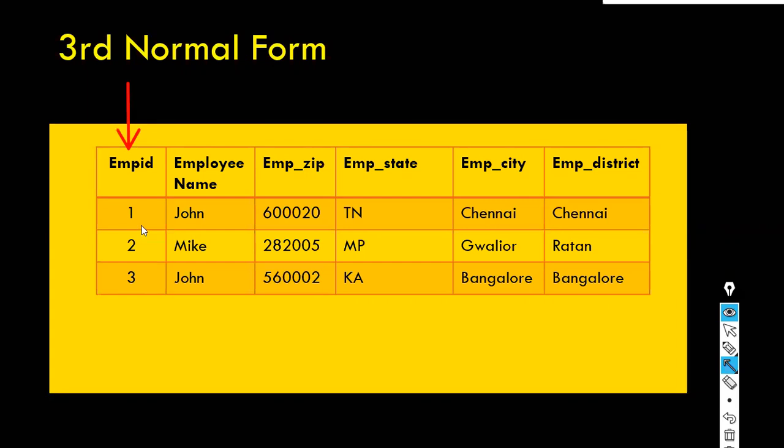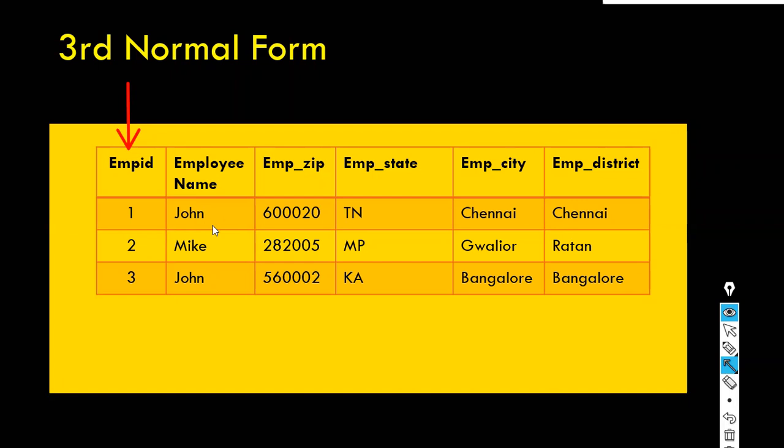In the same company, more than one employee's name can be similar. For example, John. John is a very common name, right? So more than one person can be named John. Then how do you know this John is different from this John? Using the employee ID. If you go to any company, they give an employee ID, right? With the employee ID only, you can uniquely determine the employees.